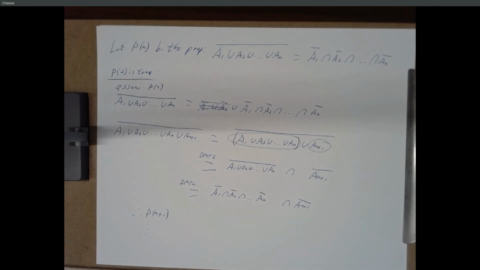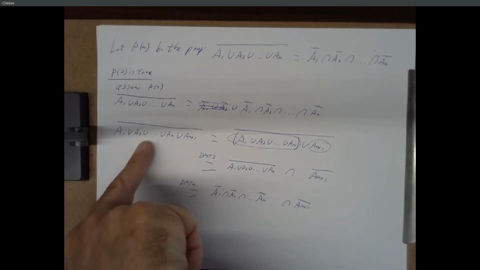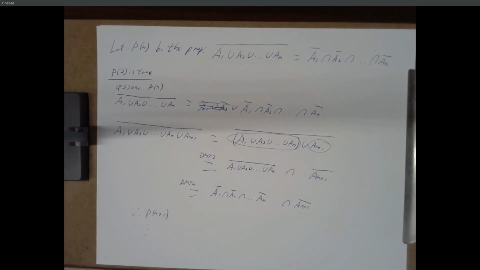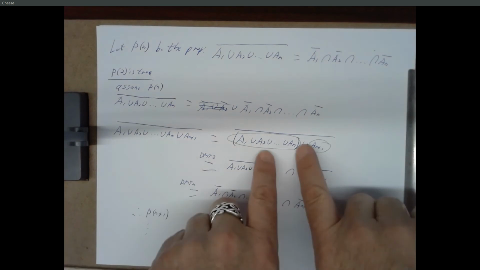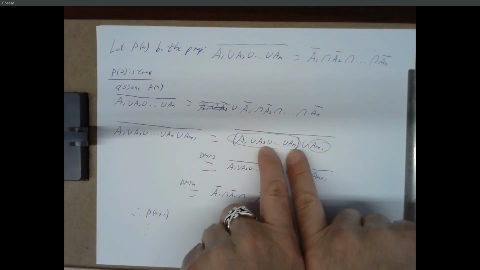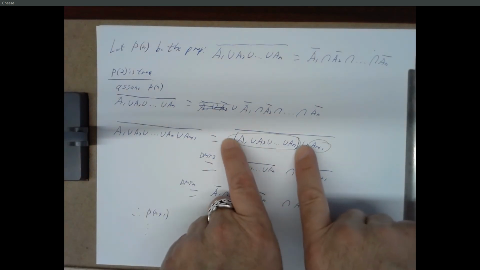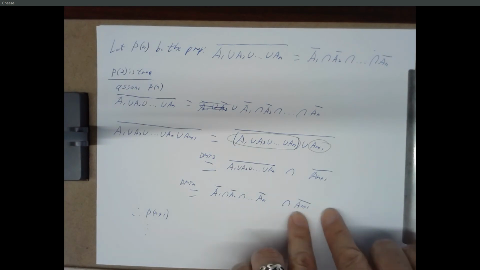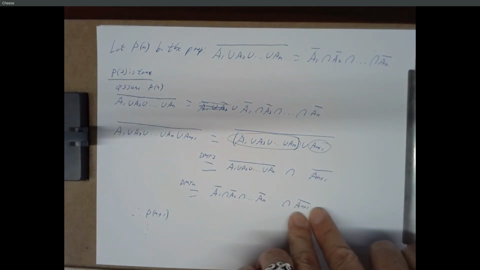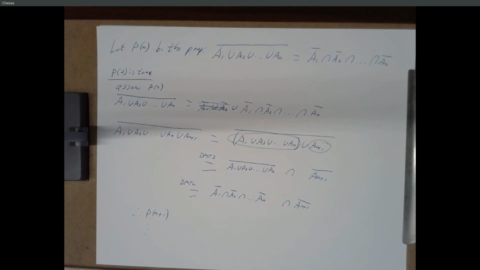And it's no different from what we did when we went from 2 to 3 or from 3 to 4, right? We just generalized it, and you can use some fancy mathematical notation to get rid of the dot, dot, dots and make it more formal. But we're basically just adding one more variable using the inductive hypothesis to break this piece up into an intersection, and then using De Morgan's on two variables to intersect with the complement of that n plus first variable.